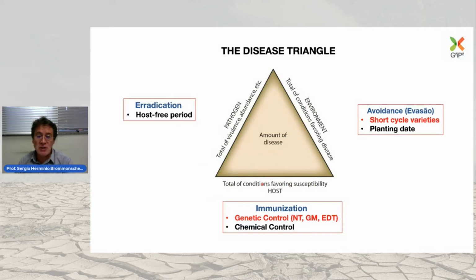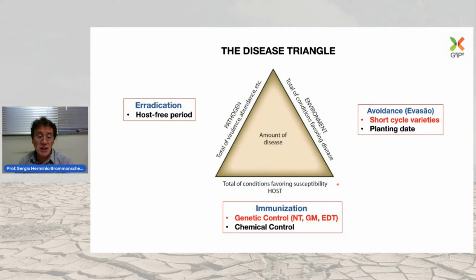Soybean rust does not have a problem of host in Brazil because you grow soybean on more than 33 million hectares, okay? And then we have our neighbors that also grow soybean. And we also have some hosts like perennial soybean, which is a very good host for the fungus, okay? So when all these 3 factors interact in optimal conditions, we have the conditions for an epidemic, an explosion of the disease in the field, okay?